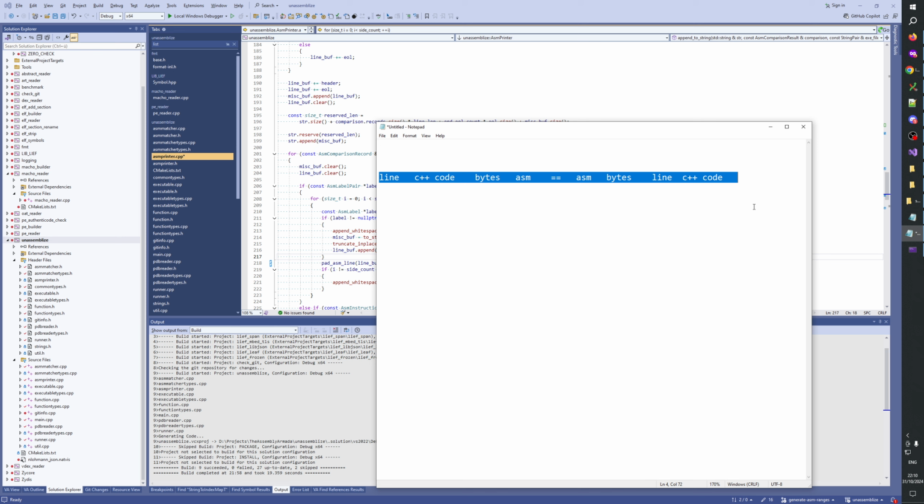And we append. We go through the vector from top to bottom, and we first append the lines.